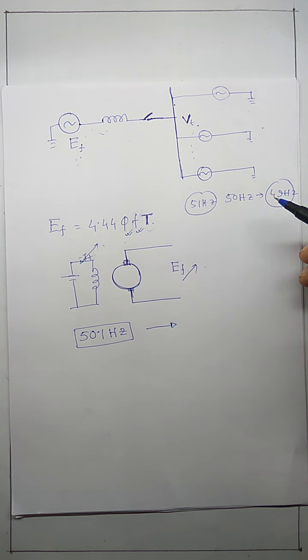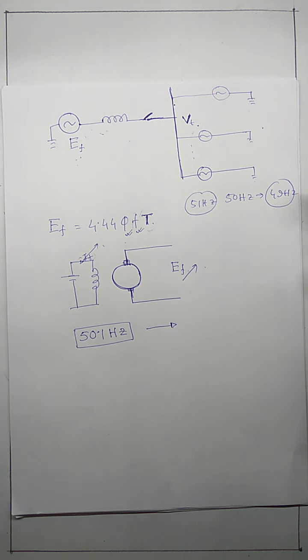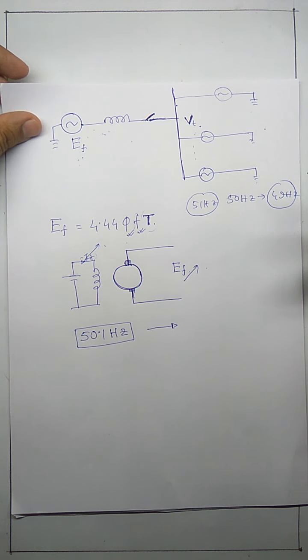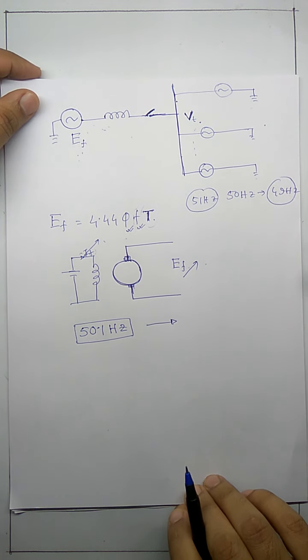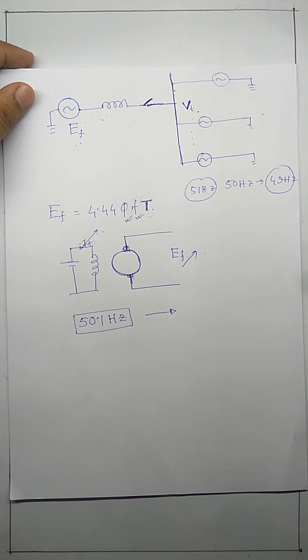It takes a long time for a synchronous machine to reach a speed because of the inherent delay in the mechanical arrangement or in the turbine. So if you say get it adjusted to 51 Hertz, it will take some time for the machine to get stabilized at 51 Hertz. By that time, the grid frequency might have changed. So it is not a very wise logic to measure the frequency and adjust it.